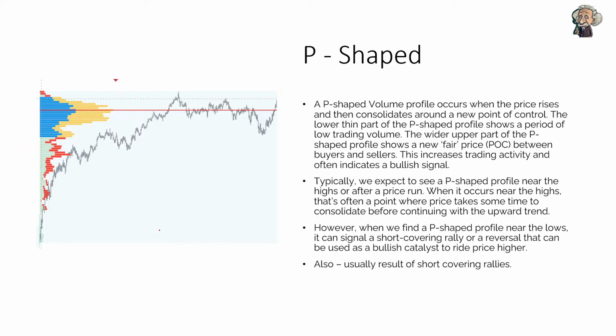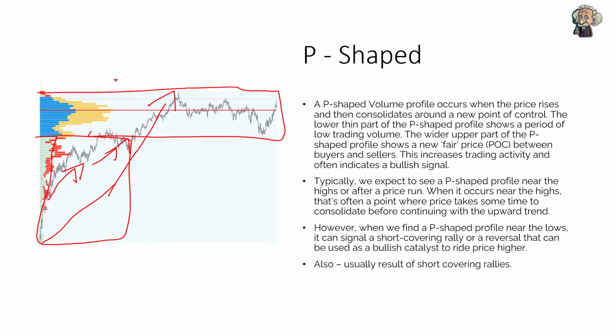Okay. All right, I'm gonna cover these shapes, and they're pretty self-explanatory, but just so people understand how and why they're used, right? If you think about P-shaped volume profile, usually they're triggered by short cover rallies, and you want to see this in the uptrending markets. As you're going higher, you want to see them spending less time and less volume on the bottom of it, because the price goes higher and their market buy orders are driving the price higher. Then you want to see them consolidating, and then the next day you want to see them break the high and continue in the direction that it's going, right?